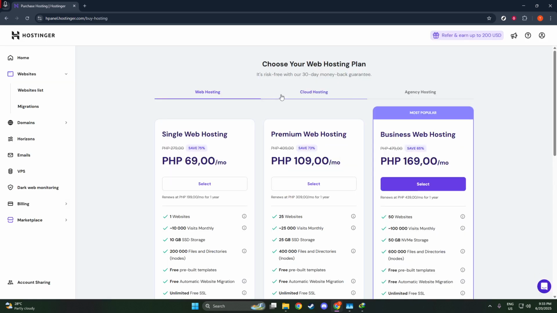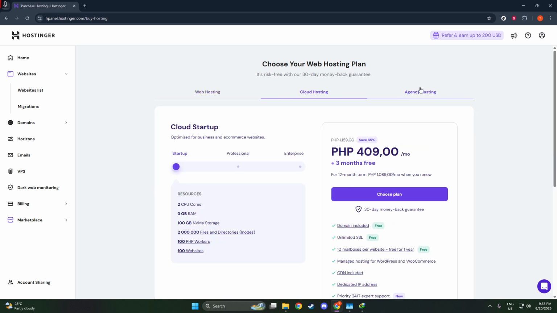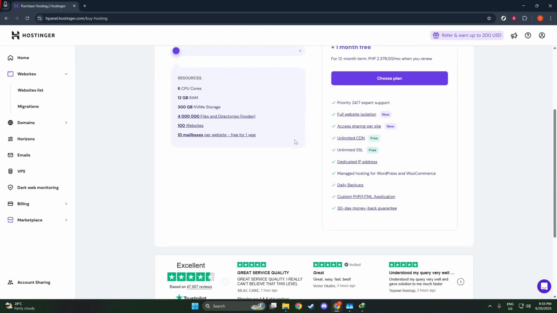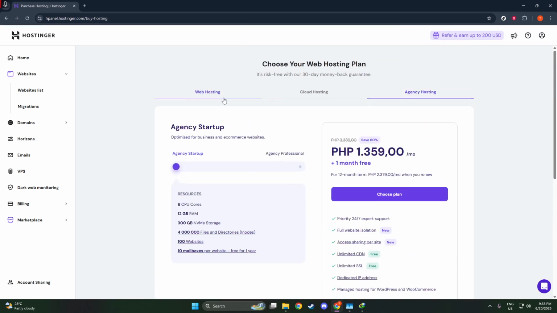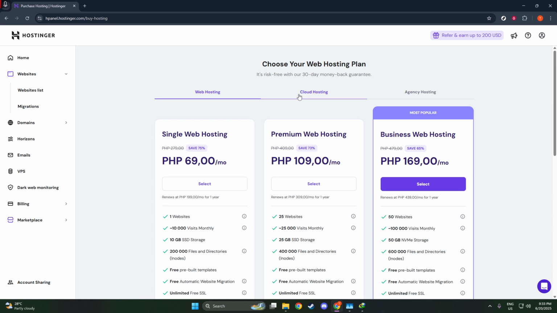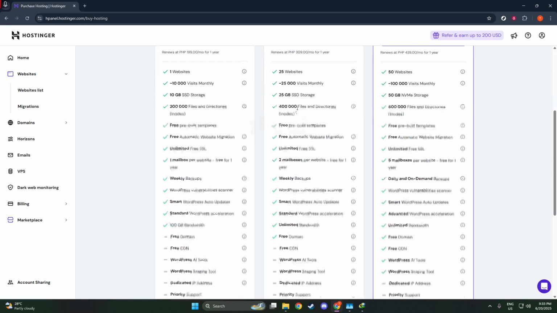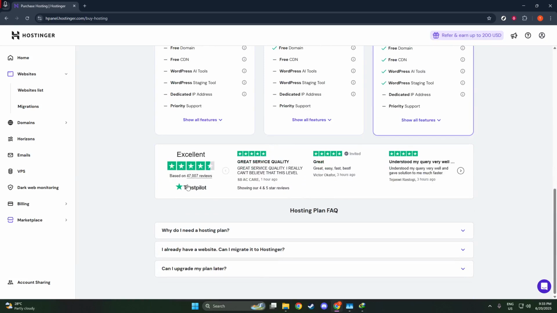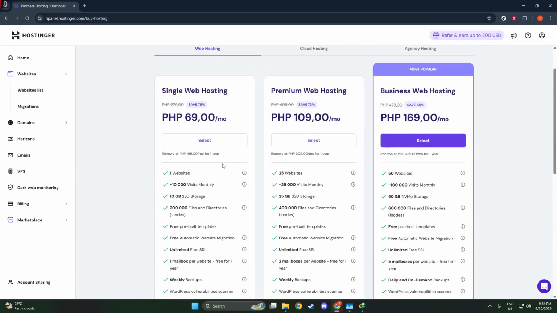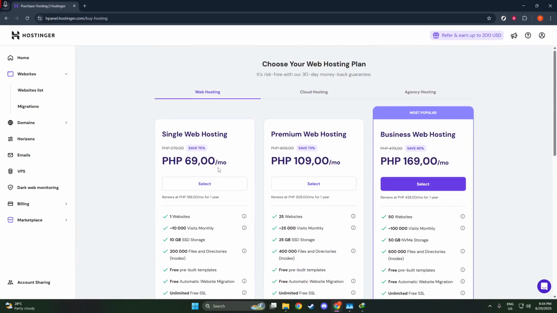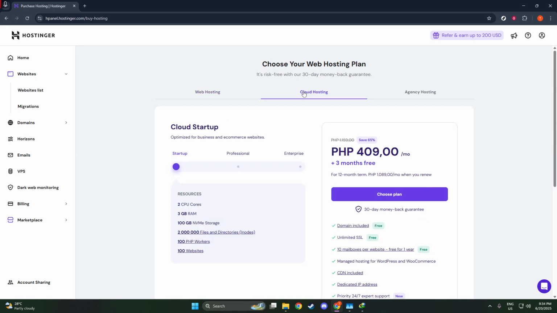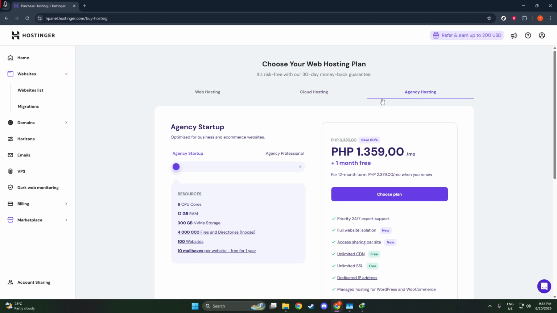With a click, you'll be taken to the Hosting Plan selection page, which offers several types of hosting to suit different needs. Let's explore the options available to you. There's web hosting, often referred to as shared hosting. This is a cost-effective option for smaller websites or hobbies. If you're working specifically with WordPress, you might want to consider WordPress hosting, which is optimized for WordPress sites. For greater robustness and more resources, cloud hosting could be the right pick. And for those who need something highly customizable, VPS hosting might be ideal.